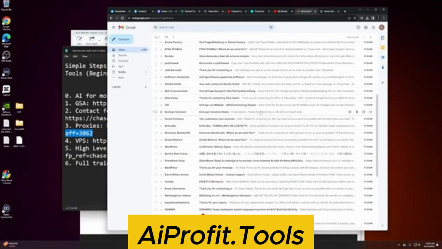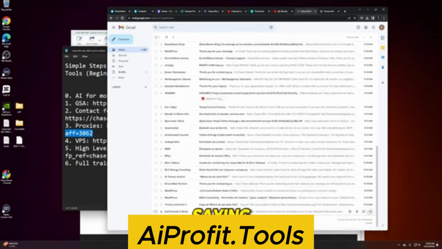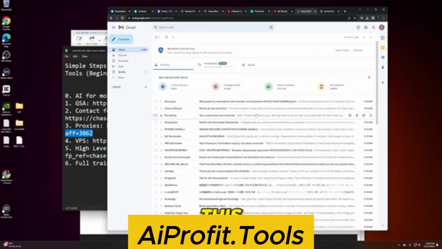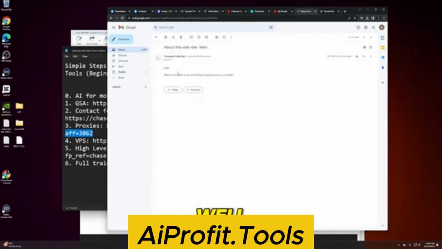6,545 messages. A lot of these are auto responses, but you're also going to get a lot of people that are actually saying, yes, I'm interested in the thing that you're talking about. You can really spin this how you want. One of the messages we were sending a while ago that was working really well is we were telling people there was an error on their website, and then we were offering to fix it for money.